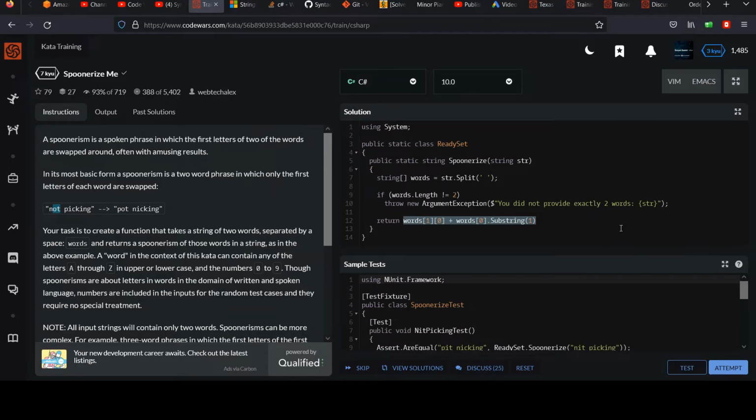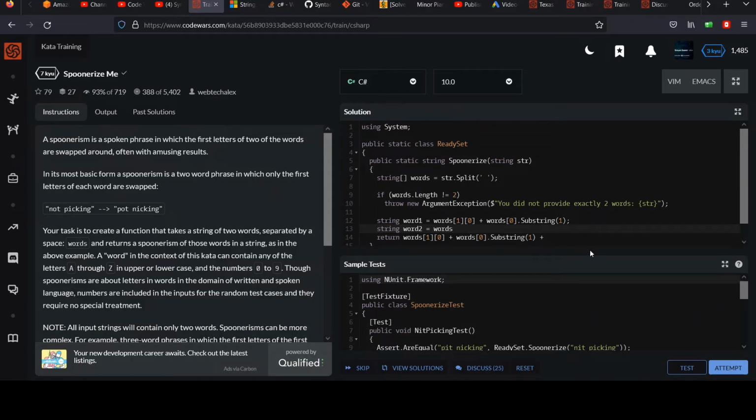So now we got to get the nicking part. So I'll take this and add it to, and if you don't like kind of combining everything in one go like this, you could make a temporary variable, right? You could take this expression right here. You could say string word 1 equals this if you want. You could do the same thing for word 2. Up to you, right? So that would be word 2.